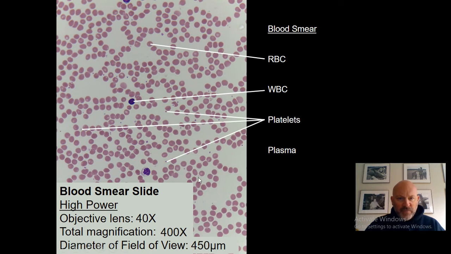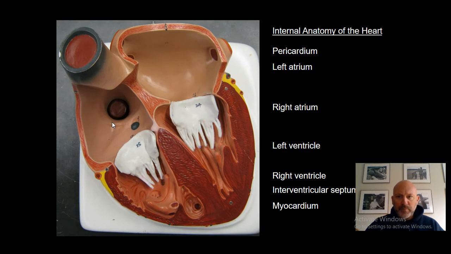And then we have these little fragments of cells in here. These are called platelets. There's some more up here. They're not whole cells. They're actually broken down pieces of a much larger cell called a megakaryocyte. And then all this white stuff is the plasma of the blood. That's the liquid portion of the blood. All right.